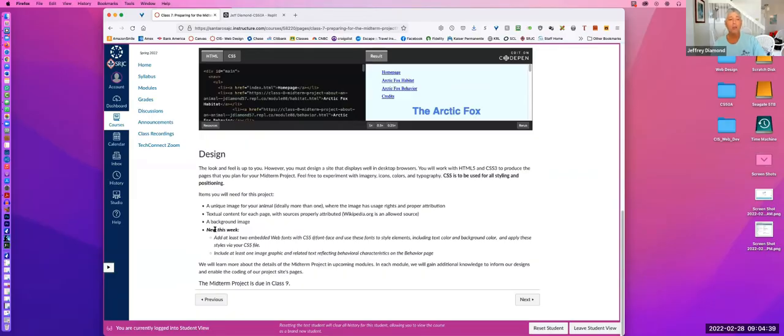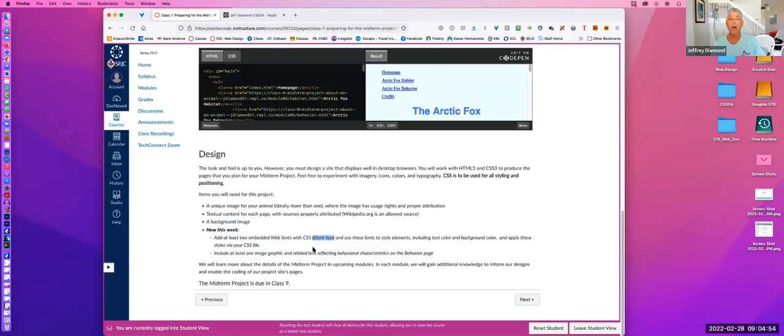The thing that's most important, though, is you're going to add at least 2 web fonts using the CSS rule @font-face. And I'm going to demonstrate that rule.